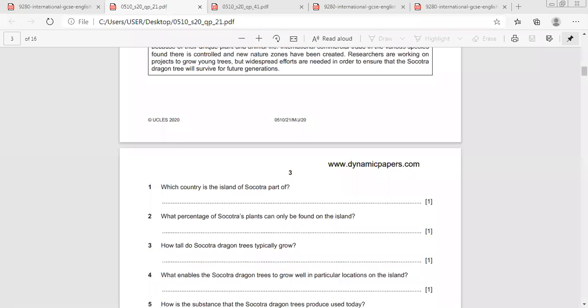Okay. Are you with me, guys? Yes, teacher. When we have to give a short answer in Cambridge, that's because the examiner wants you to be precise. The 1 mark goes for a precise answer. If you let your hand write lots of details, even if the correct answer is embedded in the long sentence, you're going to be penalized for it. You're not going to get the mark because you're telling the examiner that you're not focused enough. This is why the second tip for answering any Cambridge passage is that it has to be precise. Sometimes it's 1 word or 2, sometimes 3 words, sometimes a short sentence, but not longer than this.